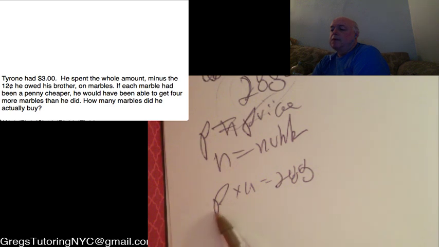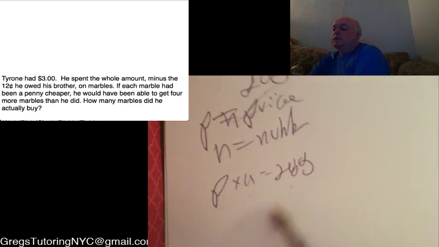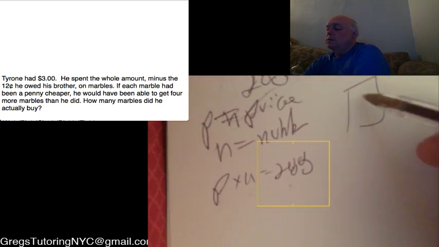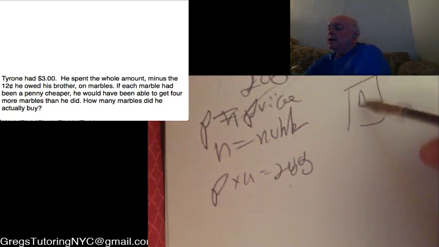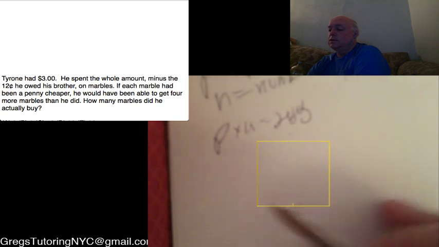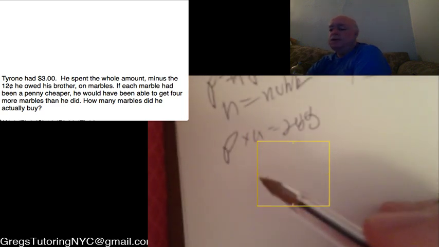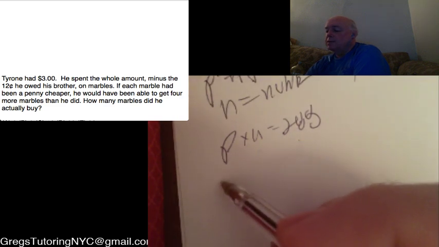So he gets a marble for a certain price. He gets X number of marbles, in this case it's N, and it becomes 288 cents. Or 288 something, just some units. All right? This is similar when you have a grid and it shows you something in there. You don't often care what kind of units it is, maybe till the end, and then you scale it up, especially if there's a key or a legend, so you can do the same thing here. So if we go back to the problem, it's telling us if each marble was a penny less, that's this.